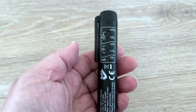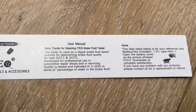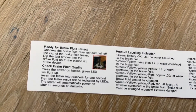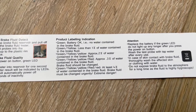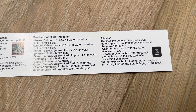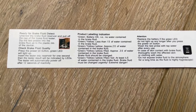It's very compact and easy to use. As the user manual states, brake fluid is very corrosive, so wear gloves and don't let it contact any metal surface on the vehicle. Don't leave the brake fluid reservoir open for long periods of time because moisture can get in. Once you do the test, close the cap and wash the probe under tap water so the ends don't corrode.